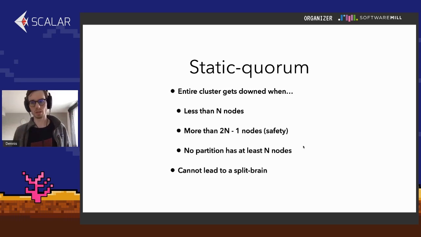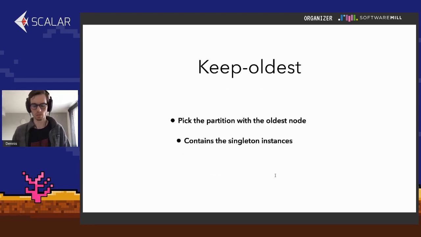Your quorum is 3. And then if you have a partition, 2 sides could technically reach the quorum, and both could decide to survive. So with this you'd never have this issue, but it will log a warning, and if anything happens, the whole cluster will down itself, just to be sure. And as I said before, because the number of nodes is statically known, this cannot by construction lead to a split brain.